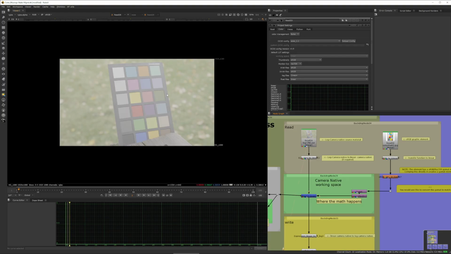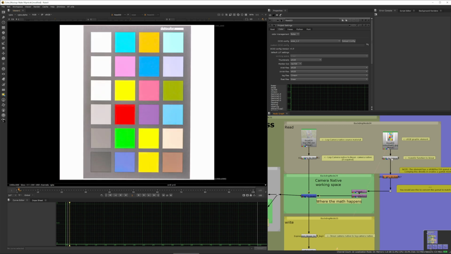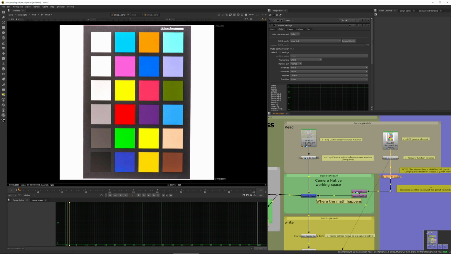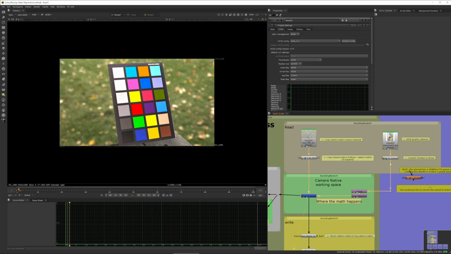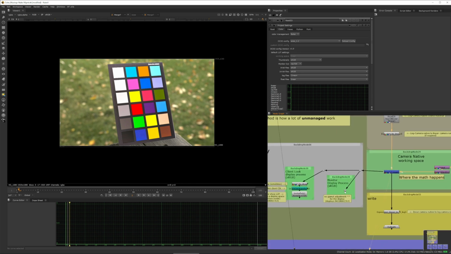Here's what happens with an unmanaged workflow, and this is something I see a ton of, where you have log camera native footage or linear camera native footage. It just gets linearized. Similarly, you have your sRGB plate or your sRGB graphic. The graphic gets comped in, but the gamuts weren't converted. So this is an sRGB gamut. This is in V-Gamut, camera native log. They get comped together, and then there's typically not a gamut adjustment for the monitor.